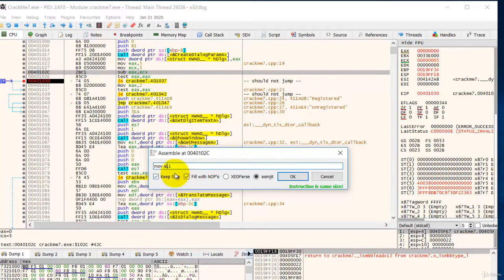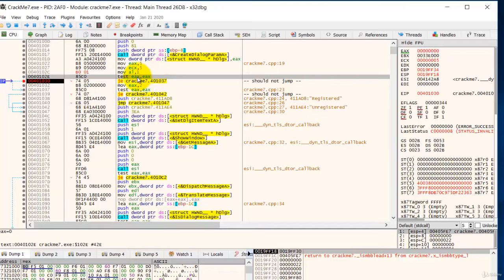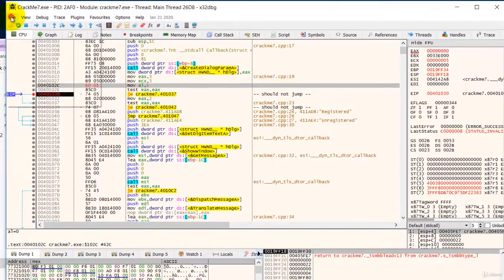If we move 1 to AL, EAX will become 0, 0, 0, 0, 0, 0, 0, 1, which is still 1. So that is fine, we can do this, and you can see the instruction is the same size, so this is okay. So we can click OK now. And close this, and now we have assembled move 1 to AL. So that is okay. So let's go ahead and patch it.